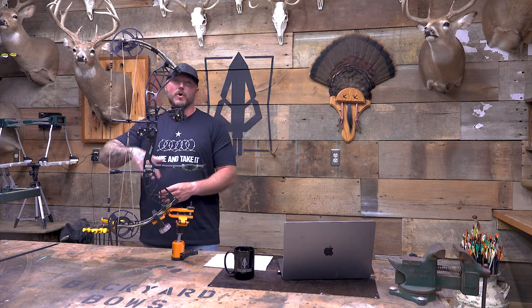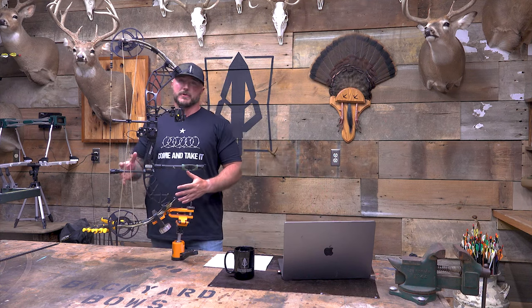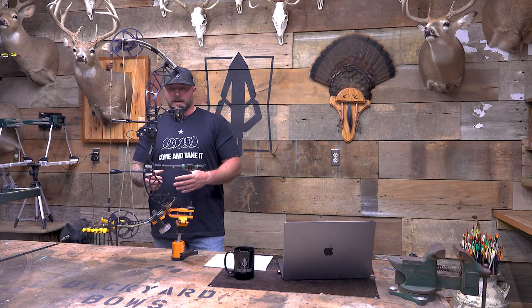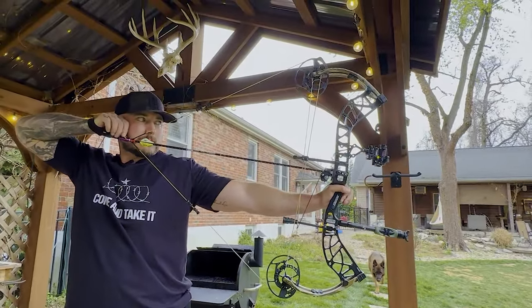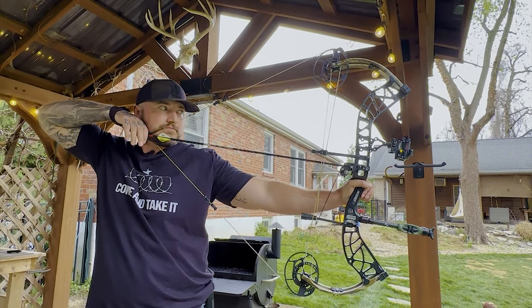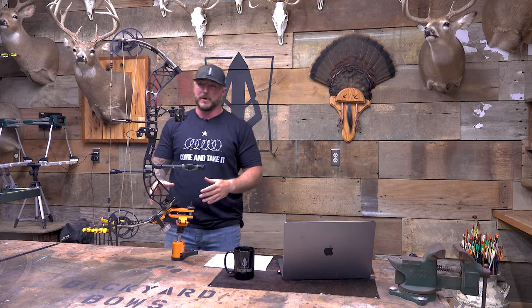This has come from multiple sources including myself: if you mess up the module or draw stop setting and have it a little bit too long so it over-rotates these cams, these bows can get stuck. I've had it happen to me - it's scary. You let the string down and the bow is still pressed. Multiple shop owners have said the same thing. If this happens, you've put the draw stop in the wrong setting. Two solutions shop owners suggest: if no one's down range, throw it in a patch of grass and it'll usually repress itself. What I did was turn it upside down while still at draw, hooked it on my draw weight hook outside, gave it a nudge, and they rolled back over. Make sure that draw stop setting is in the correct position before you draw it back.